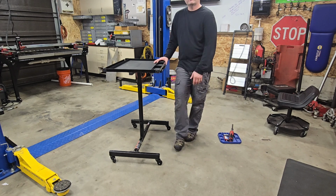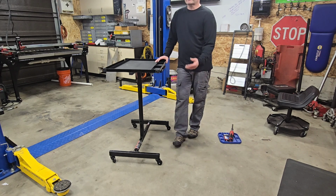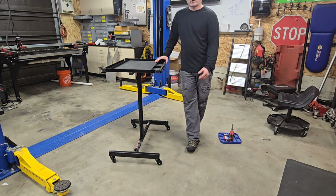And once the shop's all cleared out, we've got a small shop, I'd like to do a little shop tour and let you guys see what we're working with.